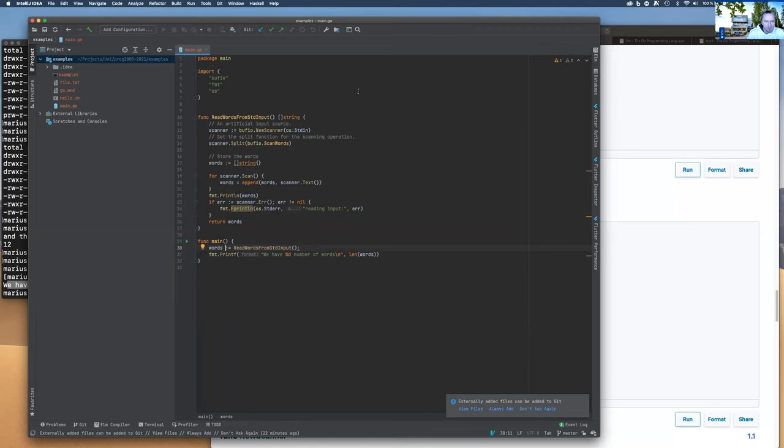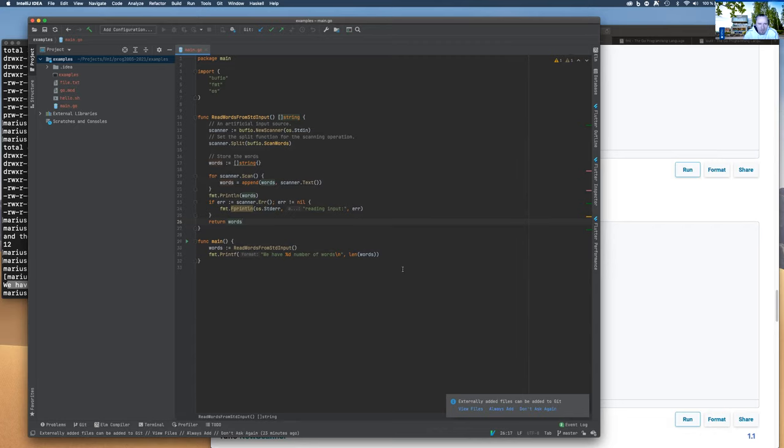So if this function was reading from a file, then you cannot deal with the error internally. You have to escalate it. But because we're reading from standard input, there is no reliance on the user and the caller cannot really fix anything. Then I think dealing with it here is fine. All right, so that's all great. Any questions about that?